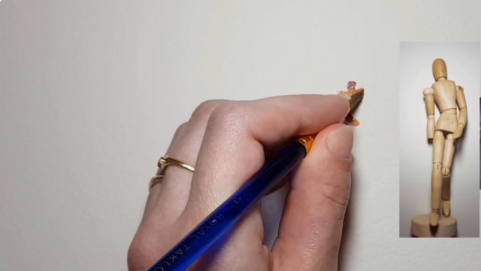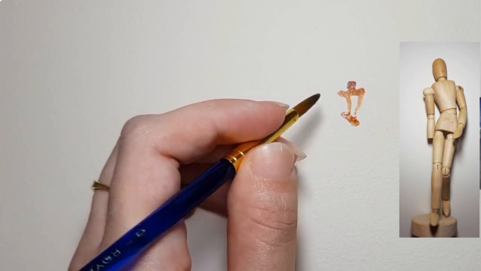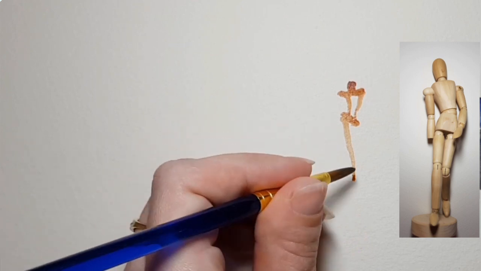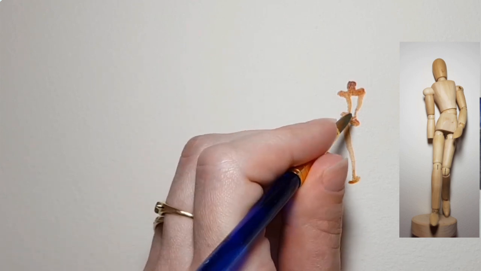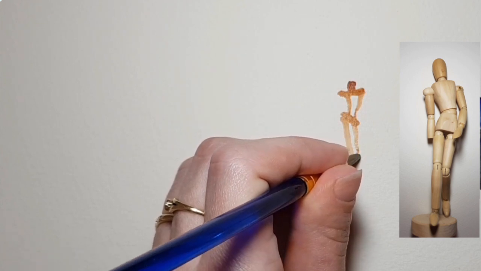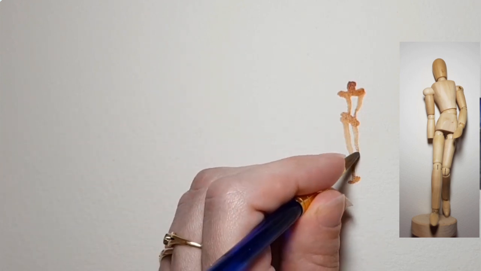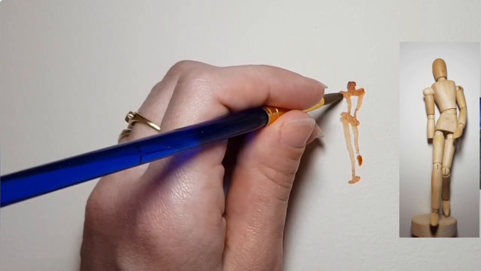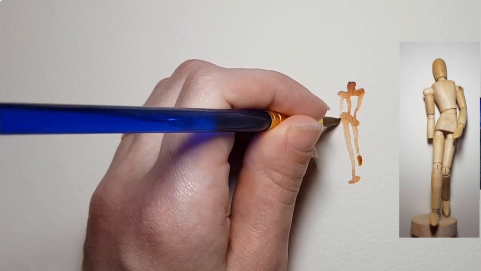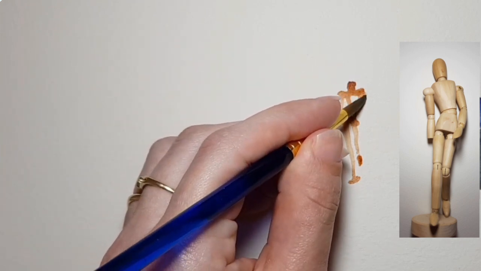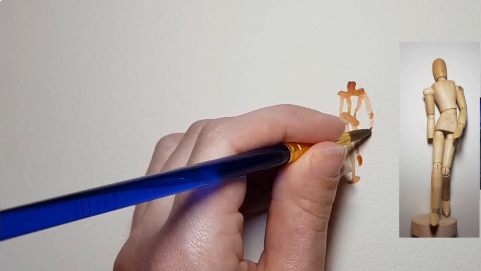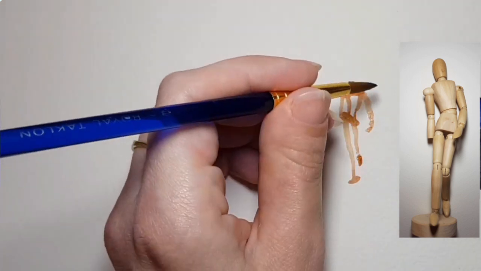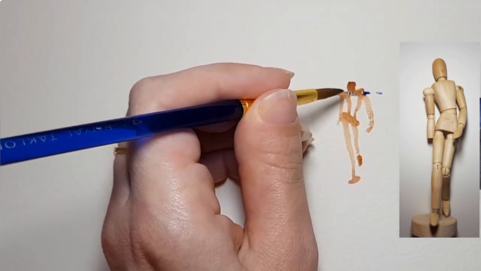When someone is going towards us or away from us, it's good to make one leg longer than the other. That way it looks like it's closer to us. The arms too are moving. One arm is more at the front, more in motion, the other is at the back. Can you see this trapeze shape?